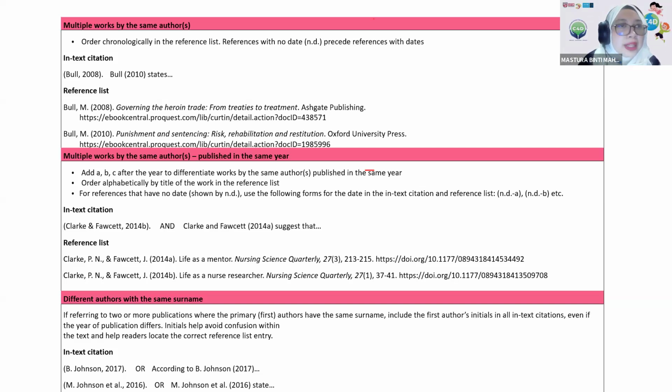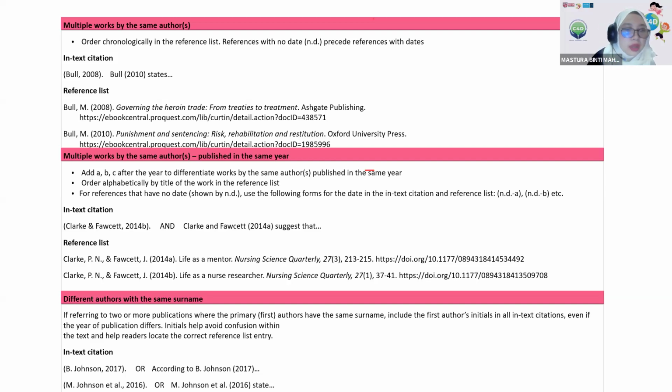So as you can see here, multiple works by the same name, Bull and Bull, right? This is basically how it appears in the reference list, right? If you have multiple works by the same author published in the same year, the first citation you have to put A, which is the earlier citation, and the next citation from the same source you have to put B, and then the third one you have to put C, meaning that if you need to use this particular scholar in this context, it must be a very, very important scholar in your field, that you cite him or her very frequently in the same prominent output of his or her research.